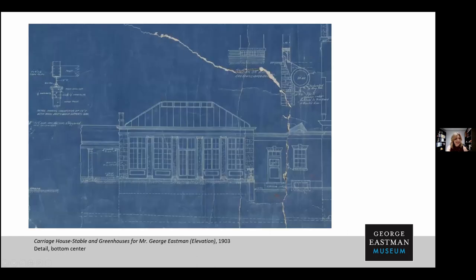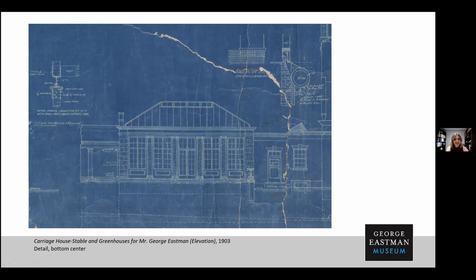And again, as Dan had pointed out, this is the part of the greenhouse in the palm house, which for me was wonderful because I started here right as we were beginning the new museum's entrance, the Thomas Tischer Visitor Center, and the renovated cafe. And if you come to the museum now, this palm house is now where you can eat your lunch at the cafe. And so it was really nice for me to see this. But as you can see here, this is the before treatment state of the blueprint.